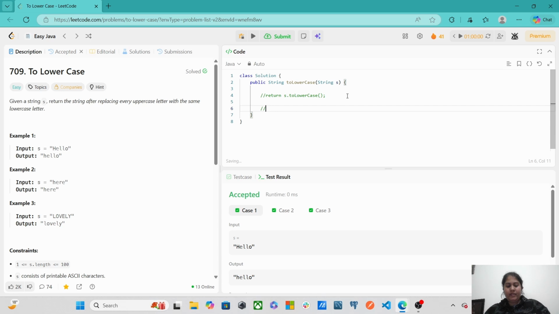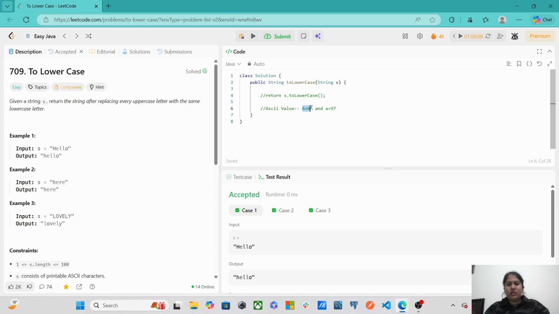Here comes another logic. What would be the logic? We know about ASCII values, right? So what are ASCII values? ASCII values are a set of integers which represent each and every character present in the alphabet, numerics, etc. So the ASCII code for capital A is 65 and for small a it is 97, correct?